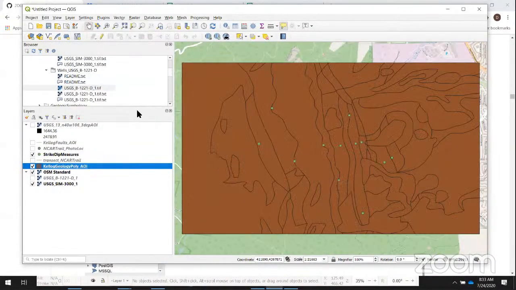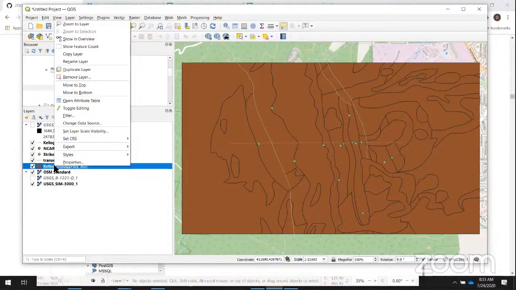So the next thing that I want to do is explore our data a little bit more before we take a small break and then go into doing some mapping and styling with this. It's always good after you turn on or load your layers to explore them a little bit. And a way to do that is, again, if I right click on these layers, I have this other menu. If it's vector data, you will see this open attribute table on the side here.